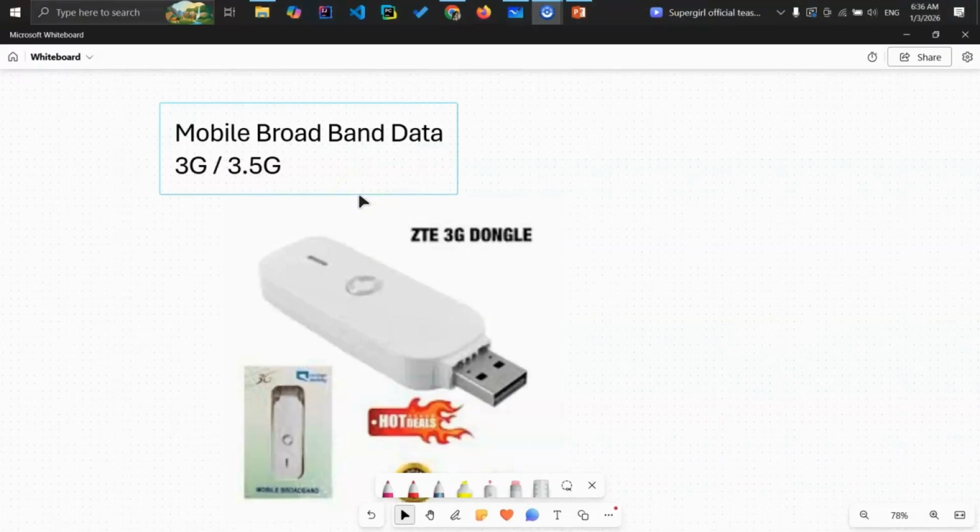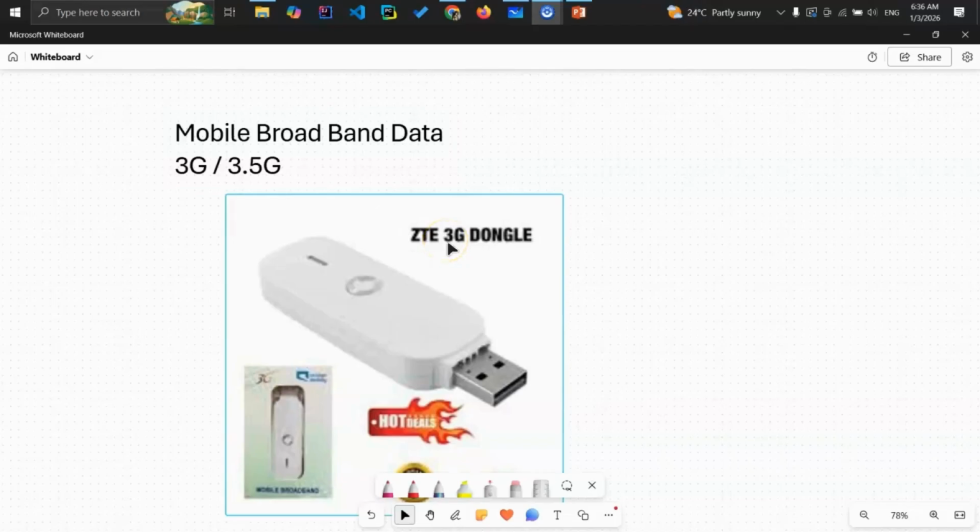The next one is mobile broadband data, right? Its main goal is high-speed data with multimedia, right? Its key features are video calls, mobile internet, multimedia services, right? An important concept is packet switching instead of circuit switching, right? Circuit switching is equal to calls.